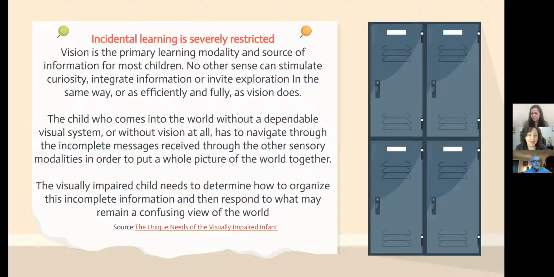I'm going to continue reading. The child who comes into the world without a dependable visual system or without vision at all has to navigate through the incomplete messages received through the other sensory modalities in order to put a whole picture of the world together. They've got to glean all this other information and put this together.